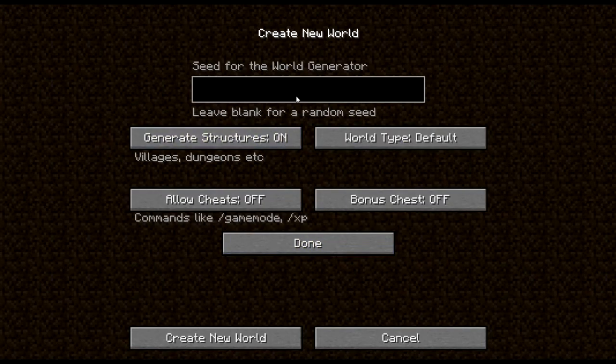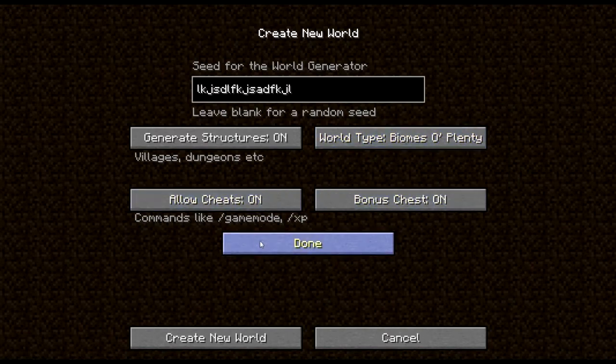Let me go ahead, and for those of you playing along at home, what can we do for the seed this time? I am just going to keyboard mash. How about that? Generate structures. Make sure we get biomes aplenty. Sure, I'll take a bonus chest. Oh yeah, I'll take cheats because I'm cheaty like that. All right, let's see what we get here.